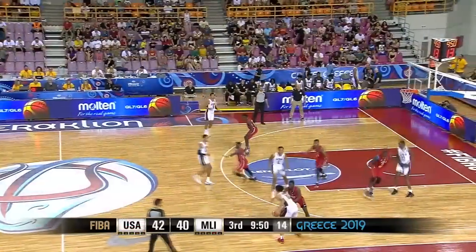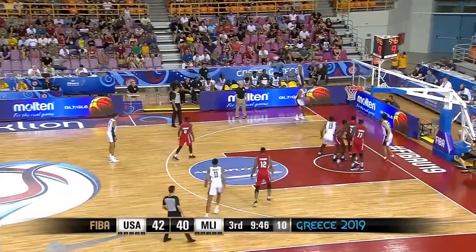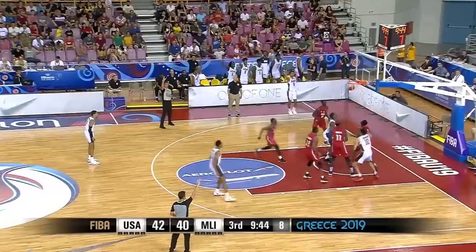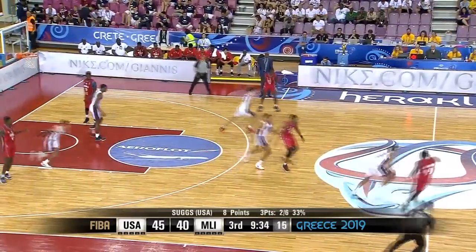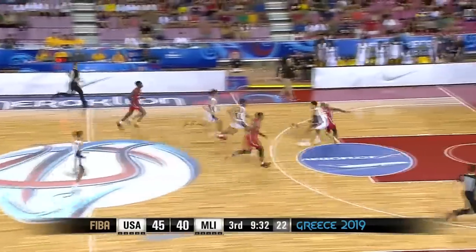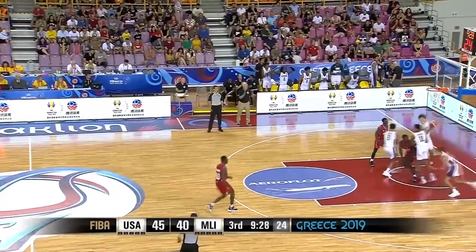Time and space are important to the United States team in terms of what they put on the floor. Cunningham penetrates, hits the corner — open deep in the corner, he's good for three. That was a great decision. In the knockout games his numbers have just dropped off drastically as Suggs gets a steal, spins to the middle, has it knocked away but picked up by Cunningham. Hang time and they get the follow.